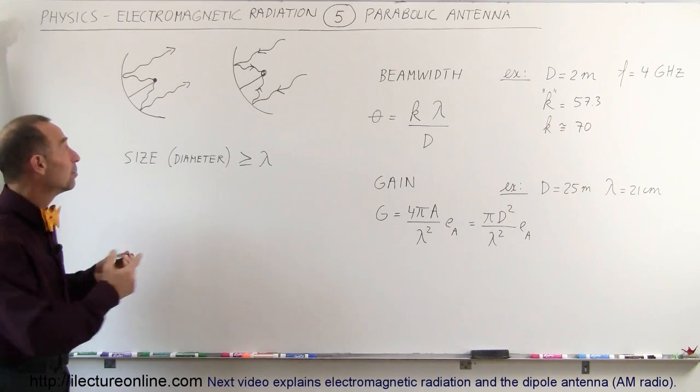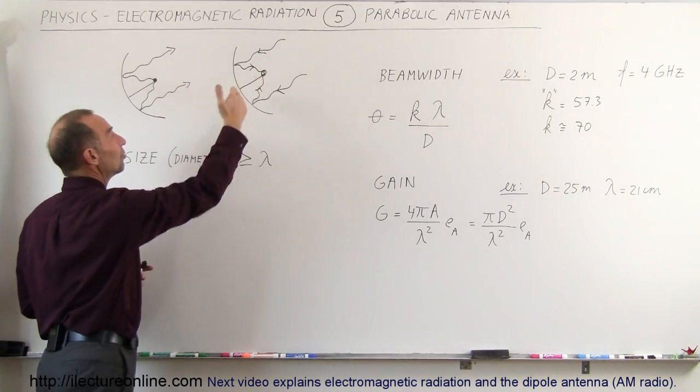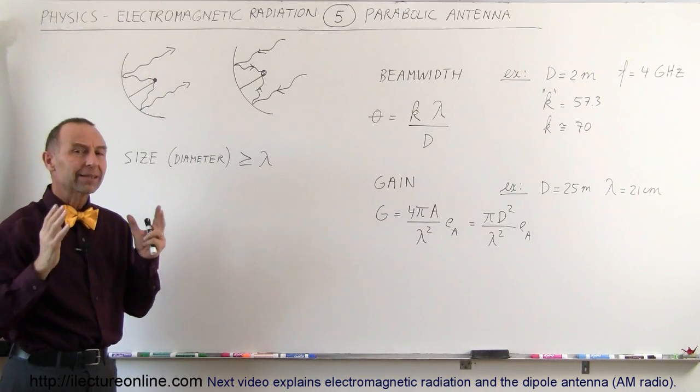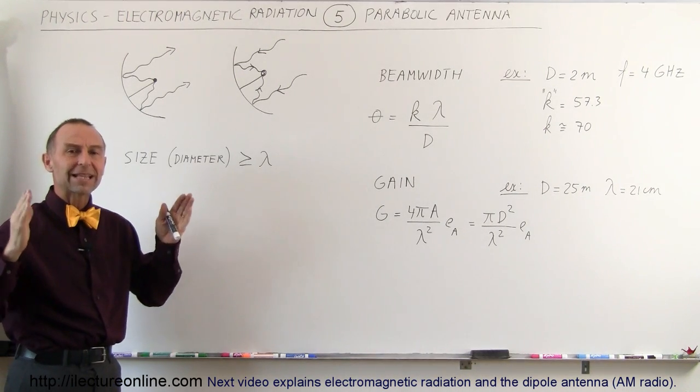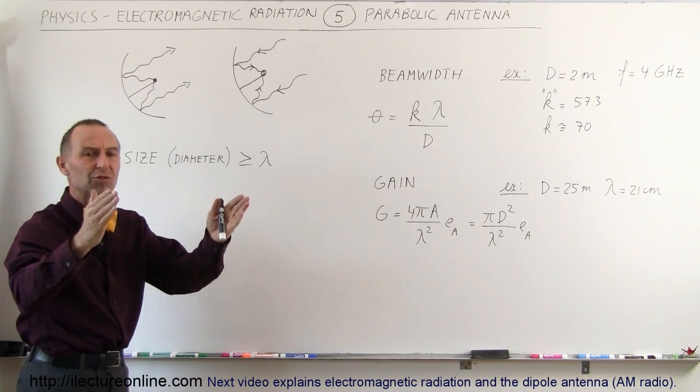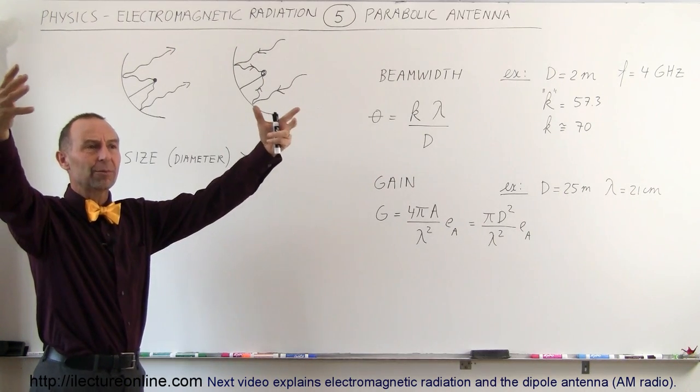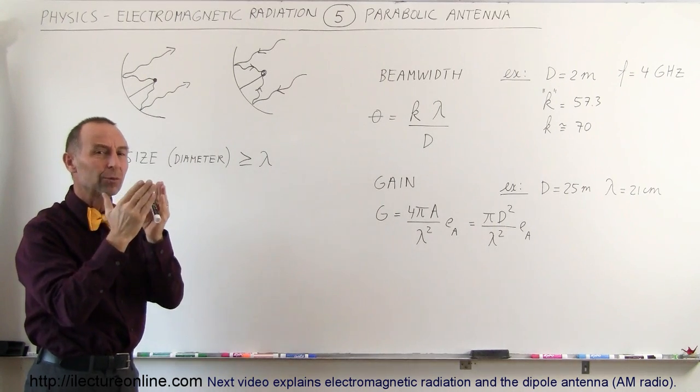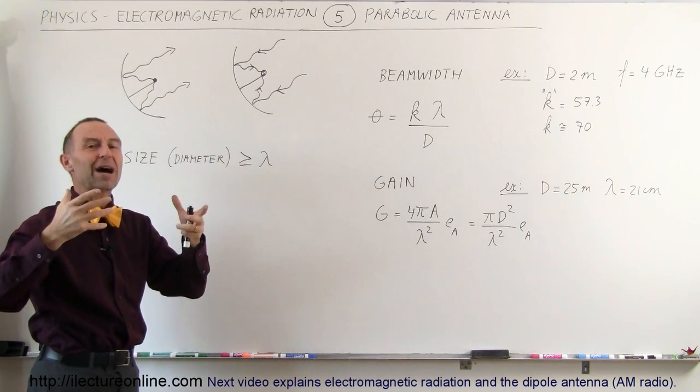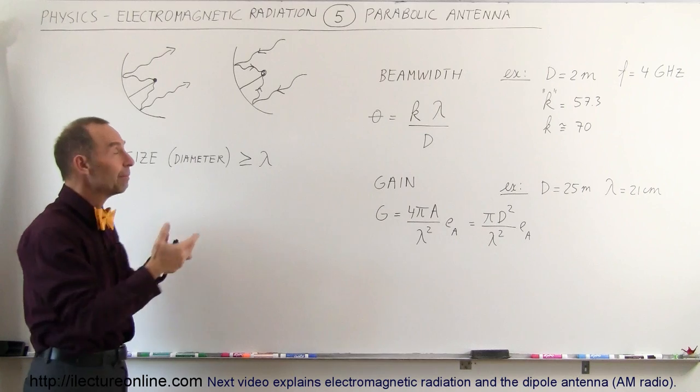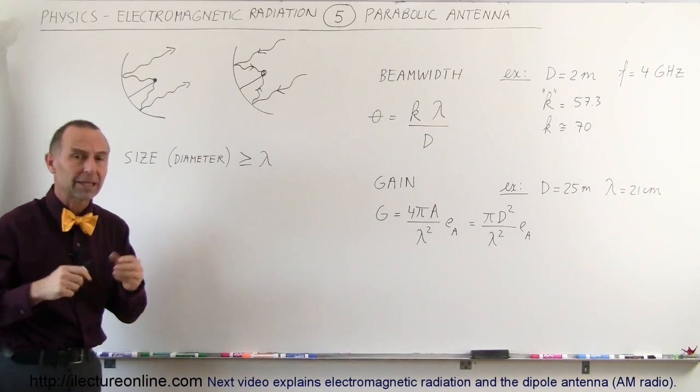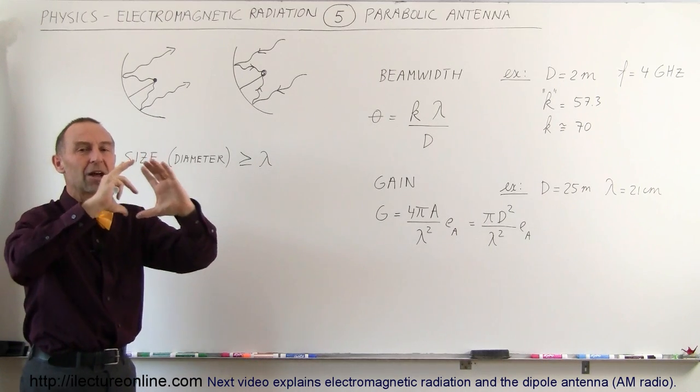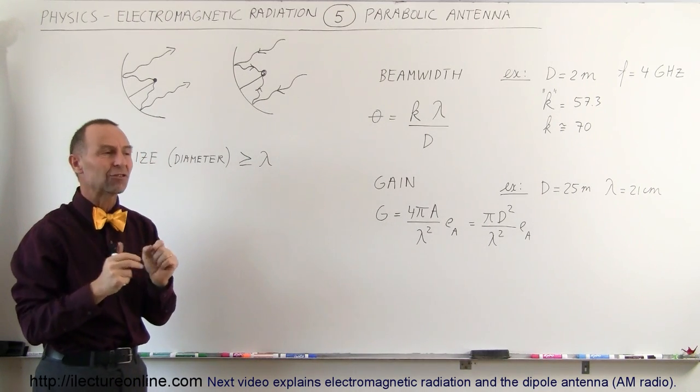A parabolic antenna can both transmit and receive electromagnetic radiation. The reason why we use parabolic antennas is because they can concentrate the electromagnetic radiation into a beam shape. We can receive energy from a wide range of directions and channel it down to a single receiver, so we can magnify the intensity of the signal. The same with transmission - we can get a narrow beam, highly concentrated beam of electromagnetic radiation.